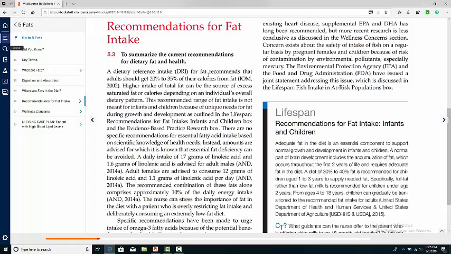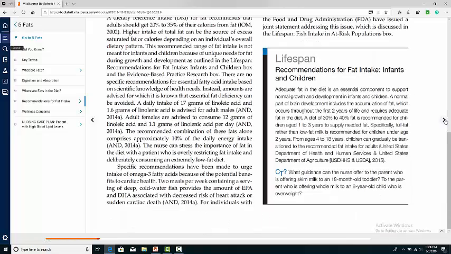Recommendations for fat intake get a little detailed here. I don't need you to be overly worried about what percentage exactly you are looking at in terms of saturated fats and such, because you know how to read a label. You know how to look for 5% or less per serving, and you know that those are TOLs, and that's why you want a low amount.